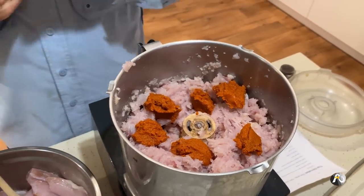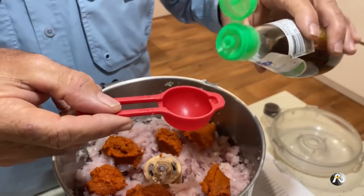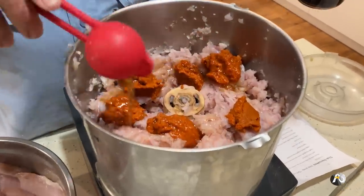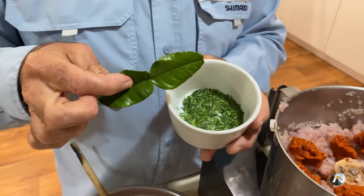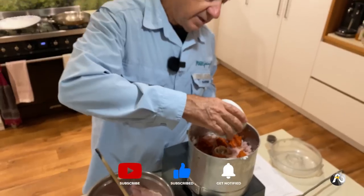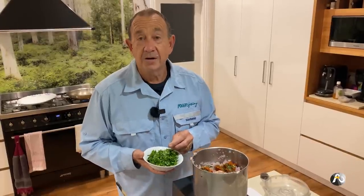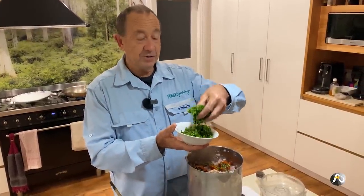The next thing I'm adding is fish sauce. This is a tablespoon measure — I'm going to put two tablespoons of fish sauce in. Next I have some kaffir lime that I've finely sliced. You remove the vein from the center of the leaf and then finely shred it. I'm going to sprinkle my kaffir lime in there — that looks lovely. Now the last thing I'm putting in is the coriander. People either love or hate coriander; I love it in anything. So I've got my roughly chopped coriander going in.